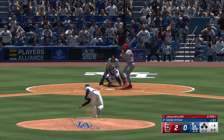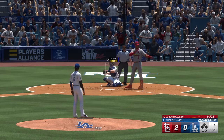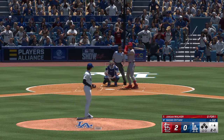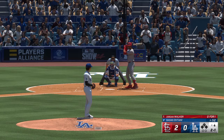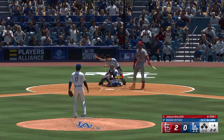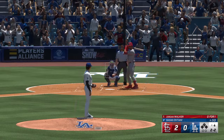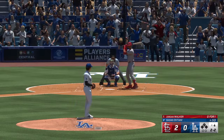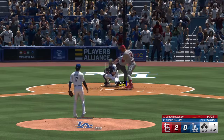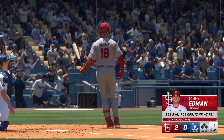And here it comes. And another ball. Still relatively early, but with a pair of runs already on the board, the ripple effect of that high pitch count might set them up to do more damage later in this game. Breaking ball through there for a strike. Pitch misses there. Three balls, two strikes.